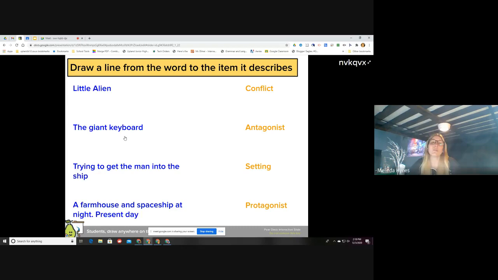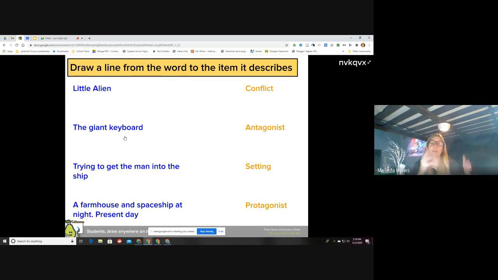So that's it. Those are the different parts of the exposition. So hopefully you kind of compared yours. It looks like a lot of people were on the right track from what I was seeing. The main one that most people get confused on is that antagonist one. But aside from that, for the most part, it looked like everybody had it. So that's the exposition. And now we're going to talk about the conflict.